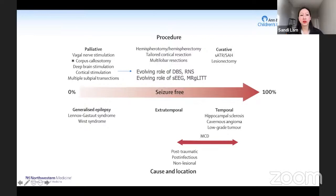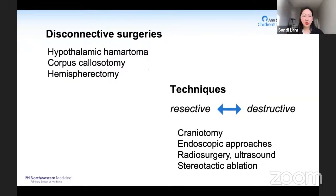So within the whole spectrum of epilepsy surgery, there are some that are considered more palliative and some that are considered more curative. Dr. Blount talked about hemispherectomy, which really enjoys a much higher seizure freedom rate in well-selected patients. That's at over 60%. When we talk about corpus callosotomy, it usually is discussed in the palliative realm, where we don't expect seizure freedom per se, but really looking at drop attacks and improving the quality of life and decreasing the number of injuries that happen from these drop attacks, and also really having a much greater seizure control rate as well. So I think of this as more a disconnective type of surgery rather than a resective surgery. So we're heading in this disconnective realm.